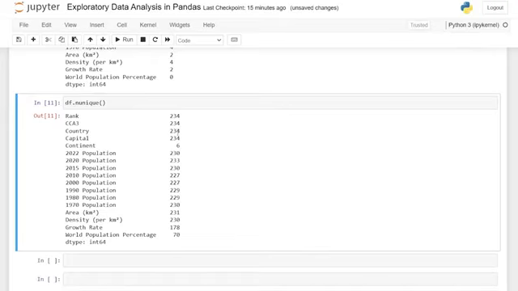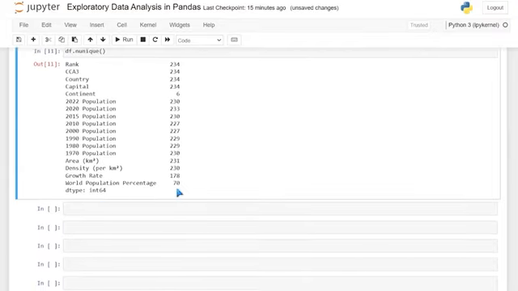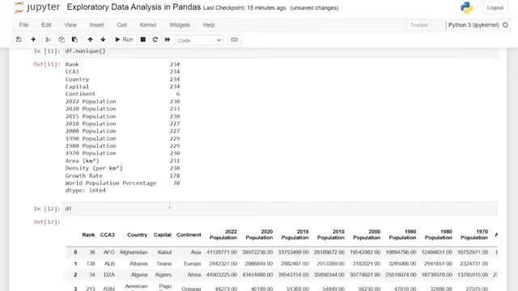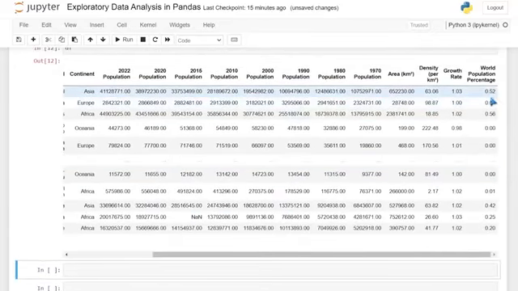That makes perfect sense. As well as these, these populations are such specific numbers and such large numbers. I would be shocked if any of these were similar. And then for these world population percentages, it's much lower. And again, that makes a lot of sense, because when we're looking at, and we'll pull it up right here, when we're looking at these world population percentages, a lot of them are really low, 0.00, 0.01, like this one, 0.2. There are a lot of really low values for those small countries. And so those are all one unique value.